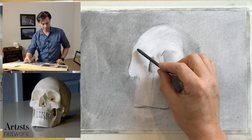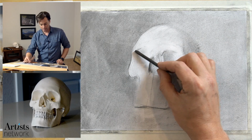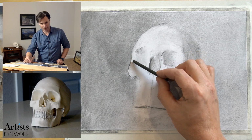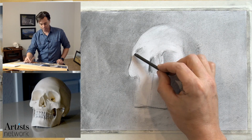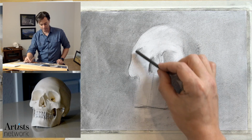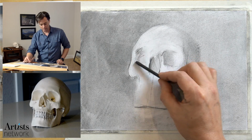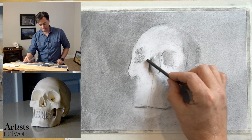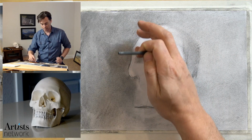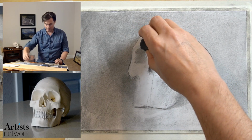Now this eye socket is very subtle, so I'm looking at these curves here and how they relate to one another. So rather than drawing a line, I'm trying to think about it as a shape. I try to visualize the path in my mind, and then as I make my marks here, I bring them up to that path that I have in my mind, rather than drawing a line to indicate that path first. I think that's going to really add to the realism here. Trying to get rid of the outlines as much as possible. And I can come back in and correct with the eraser, not correct, but refine that edge.